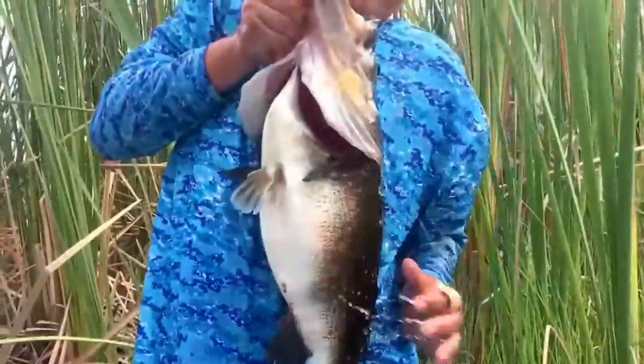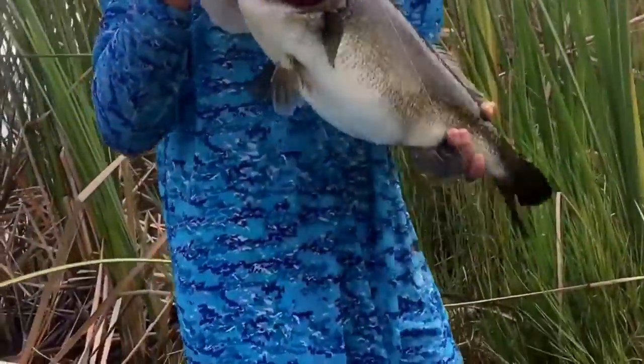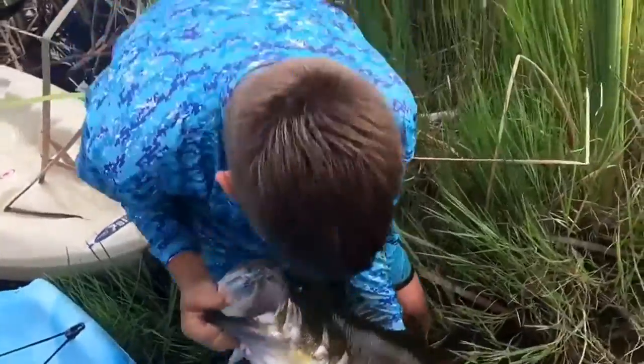What is it? 9.2. Alright, so Josh caught this giant 9.2. You can truly tell how big this fish is. Look at the belly on it. 9.2, Josh. Sweet, dude.